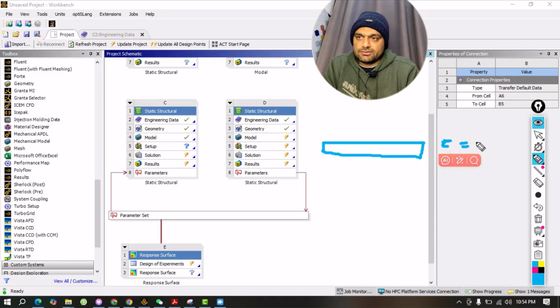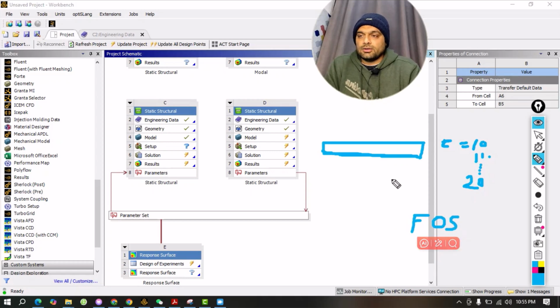Let's suppose we consider the thickness from 10 to 20, or we can say 11 or 12 and so on. So we have a total of 11 values for the thickness of this beam. And if we apply some force and then calculate the FOS, factor of safety, for this.